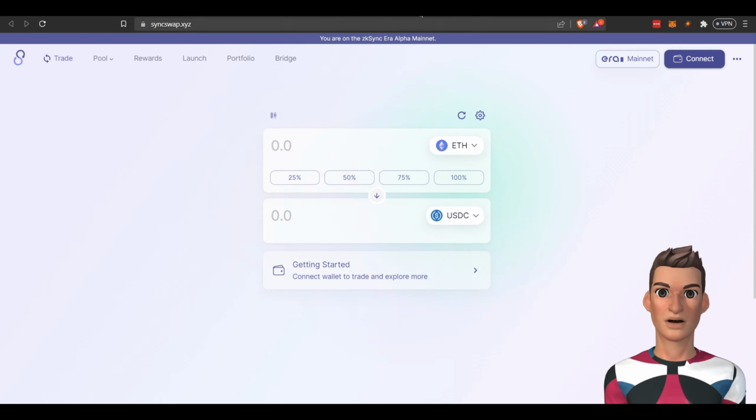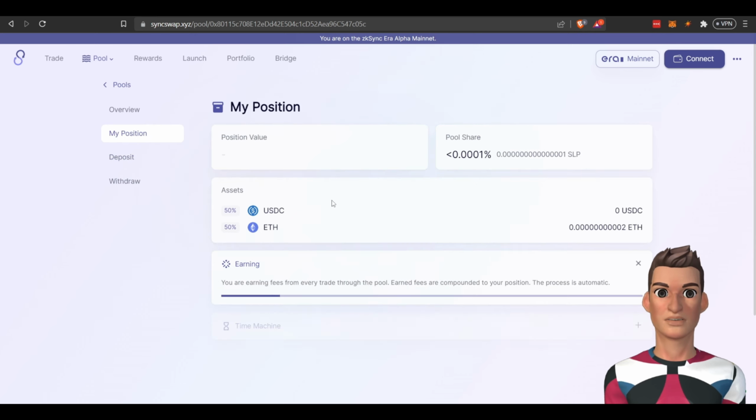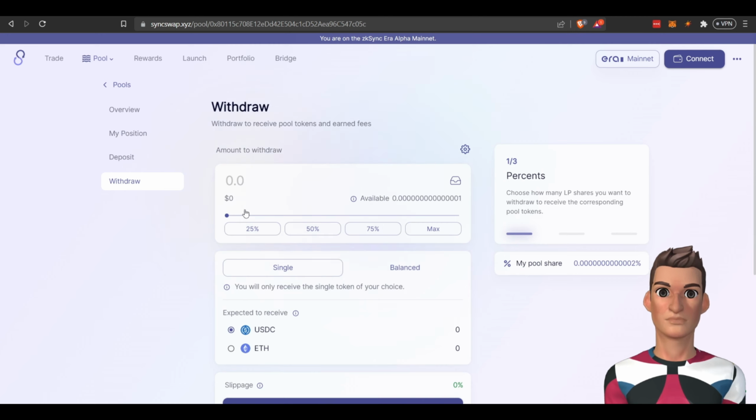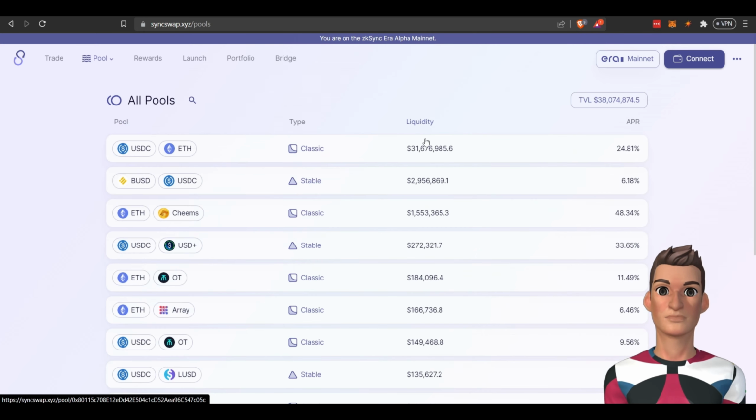All right, so if we go back here, once you have deposited into the liquidity pools, you can look at your position and see how much you're earning and keep an eye on that. If you need to withdraw, you can withdraw from here. And that's really it about ZkSwap right now. Like I said, you want to research the pools, swap for those tokens, deposit those tokens in the pool, and look at what you're receiving in terms of rewards. They're stating here you're receiving around 25% for this pool.